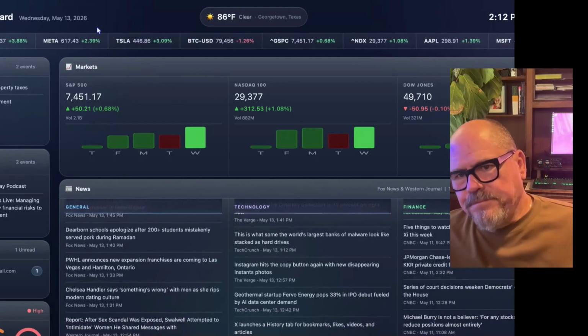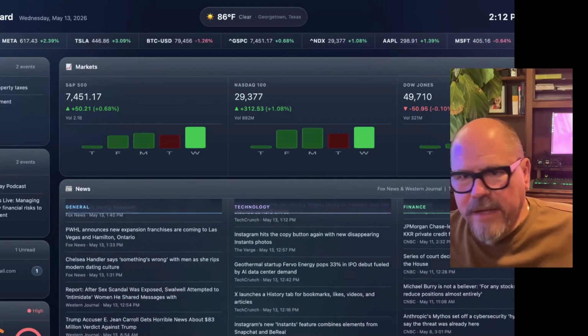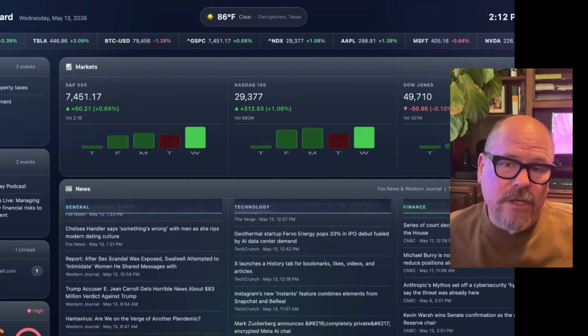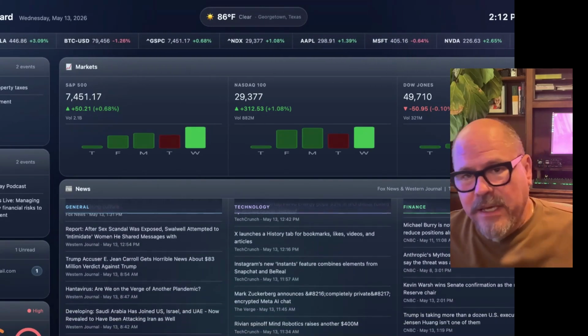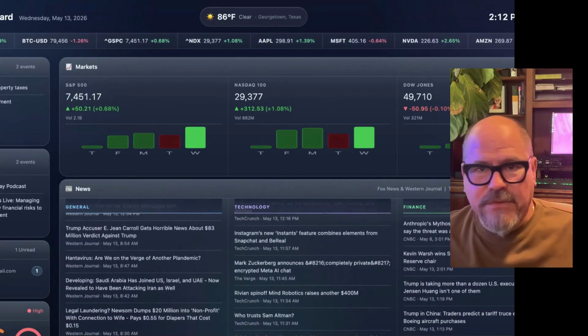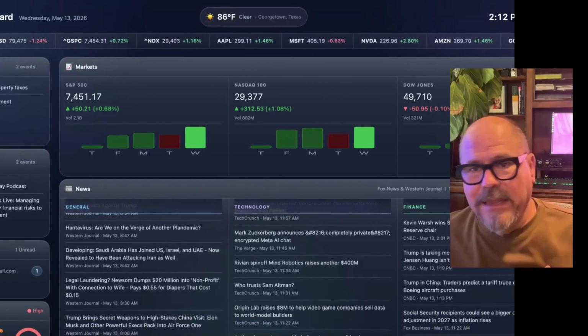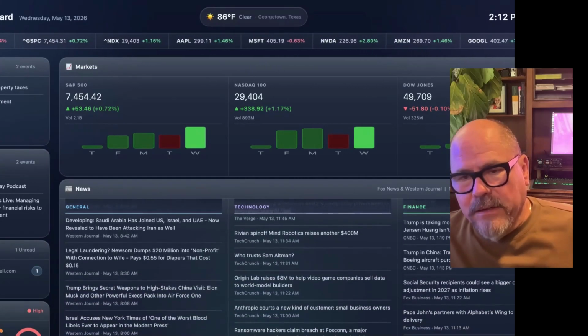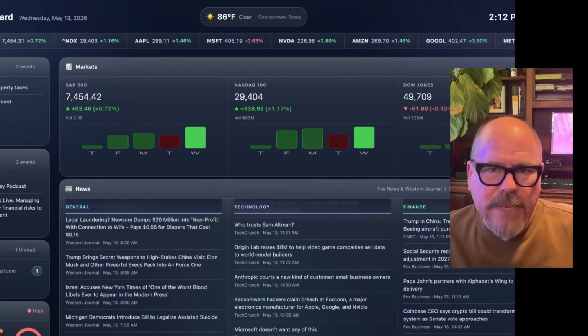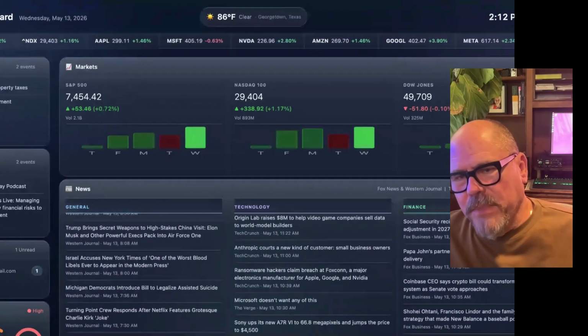Anyway, this is what I developed. I wish I could tell you it took an hour or two to do it, but it took probably a few days of dorking around with it and figuring out what I liked, what I wanted in there. If I had mapped it out mentally a little bit better, it would have been done a lot faster.